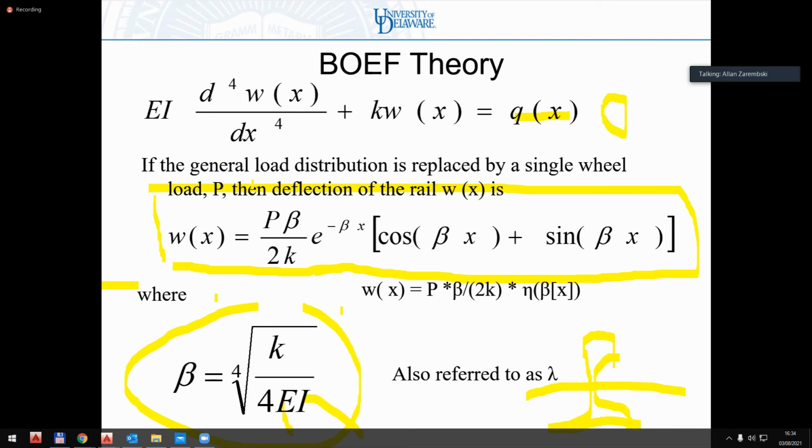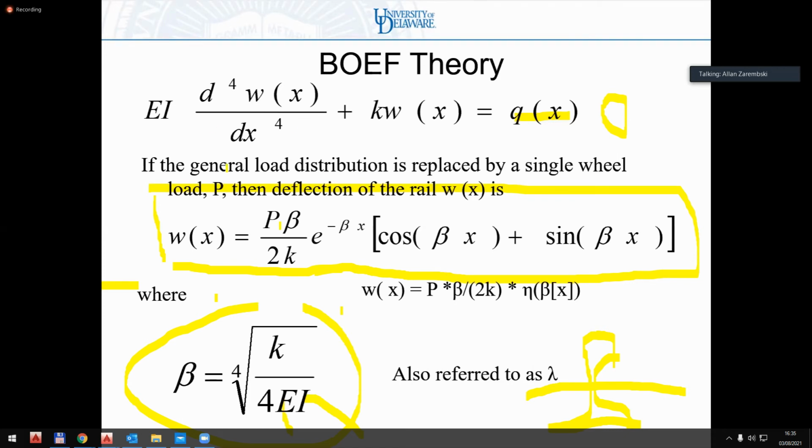P is the wheel load, the dynamic wheel load if the vehicle is moving. The only time you use a static wheel load is if I tell you the vehicle is standing still and velocity is 0. Once I give you a velocity, use a dynamic wheel load. And for this class, if you use the ARIMA formula, which we went through last week, that's fine. If you want to use a different formula, you just have to tell me which formula you're using and we'll check it out. But P is always a dynamic load because the railroad world is dynamic.